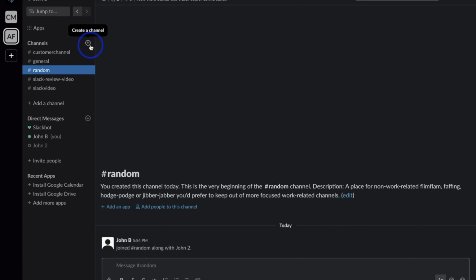But this is an indispensable tool, especially for distributed teams, because it does allow for that type of semi-instant communication that's private, as long as everyone has the shared idea for how quickly you should be responding to your Slack messages. So the major benefits of Slack are these channels, the direct messages, and the apps that you can install into it.